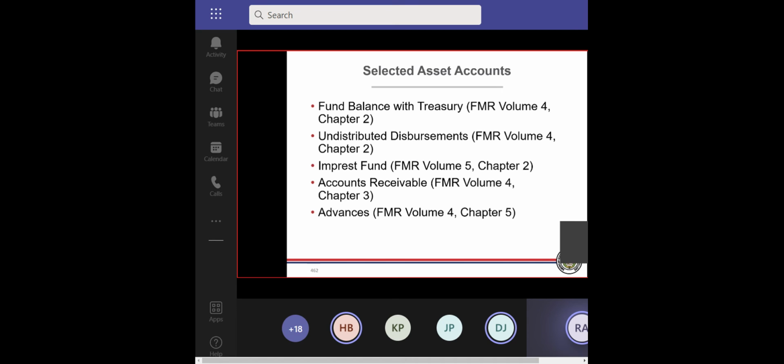That's available to pay your bills. Now, there are situations where, just like in your personal bank statement, you make deposits or write checks and they haven't cleared the bank yet. Well, who is our banker? Treasury. Are there deposits that we make that we record in the DFAS records that haven't cleared Treasury yet? Yeah, sure. There are payments that we made that haven't cleared Treasury yet. And that's what these undistributed disbursements are.